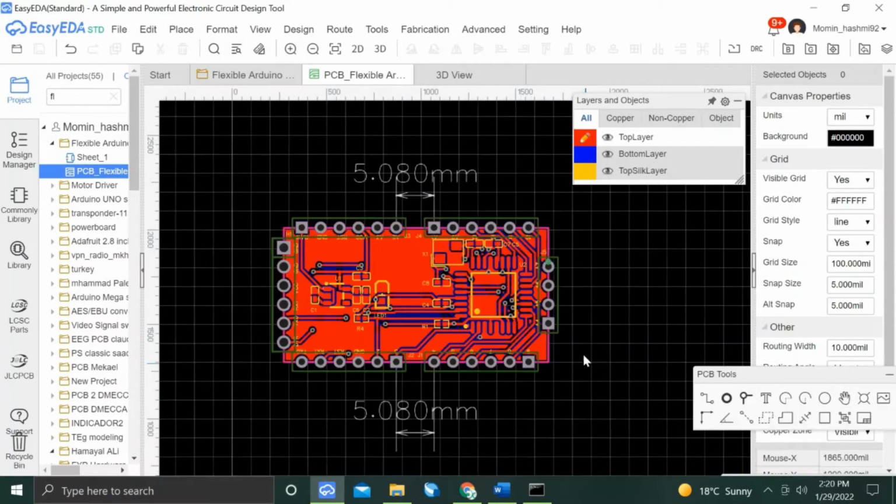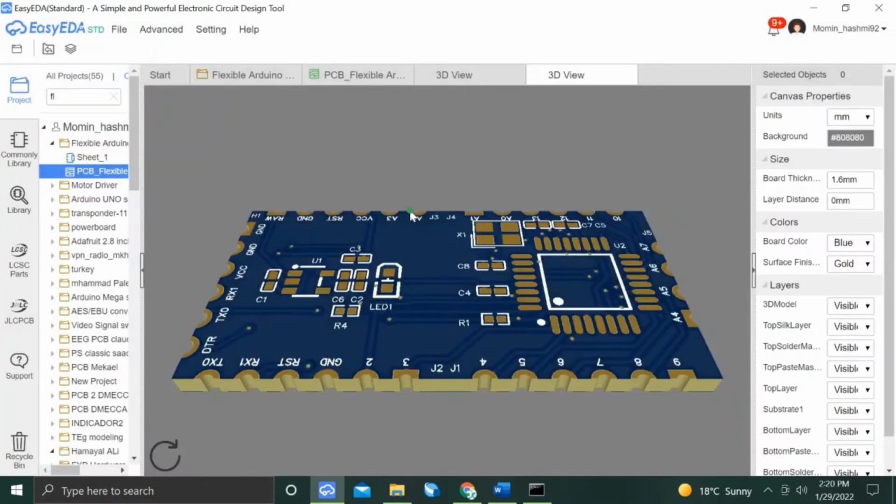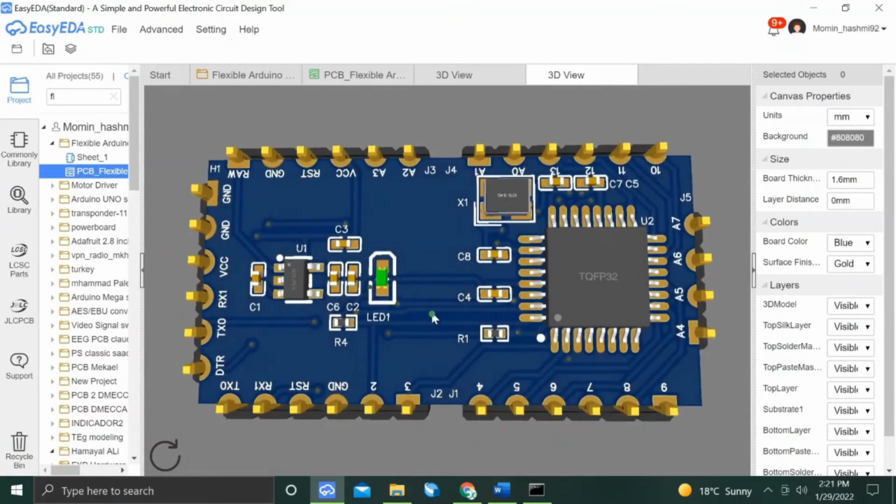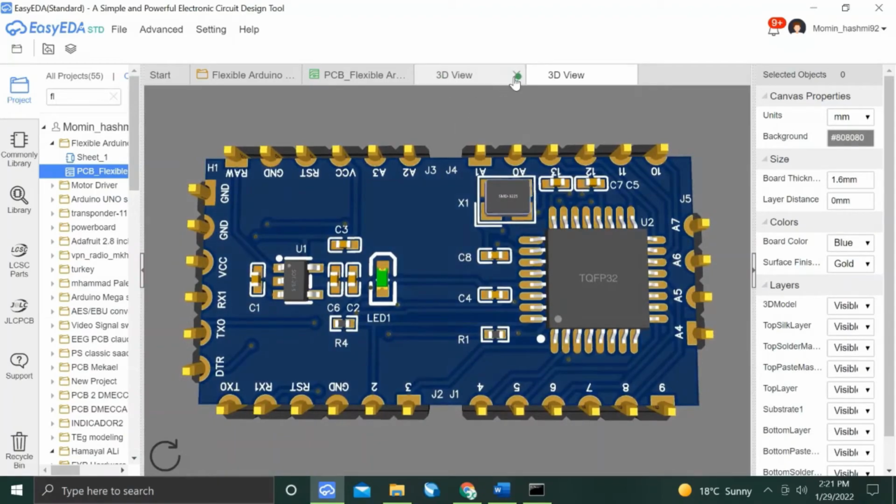Now it's completed. Let's view in 3D. The final PCB looks like this. Oh, it's not final, sorry.